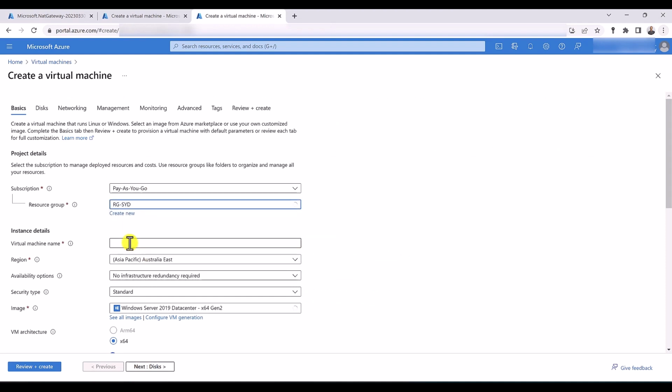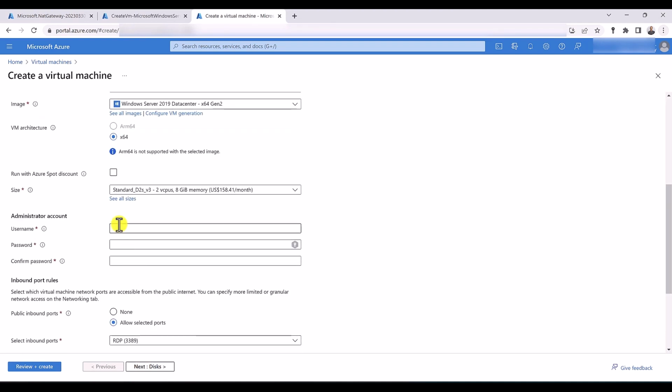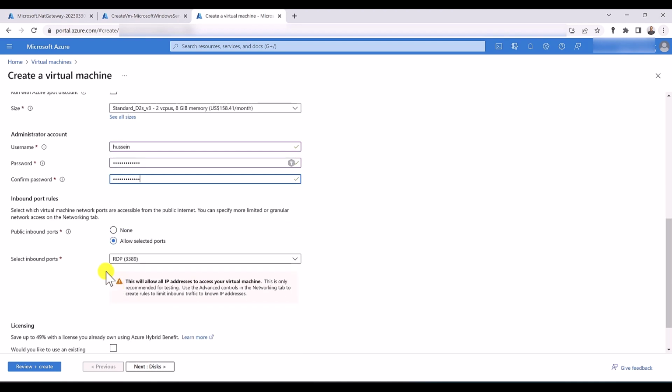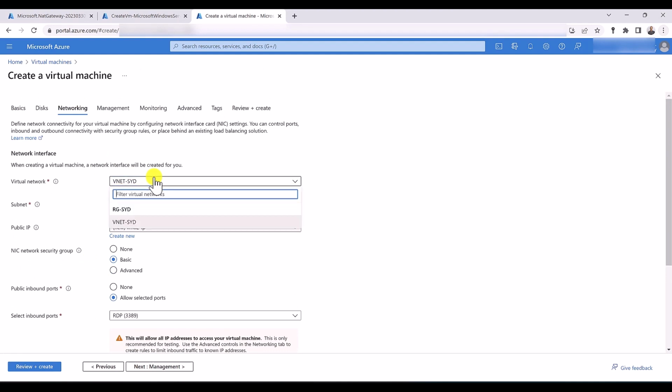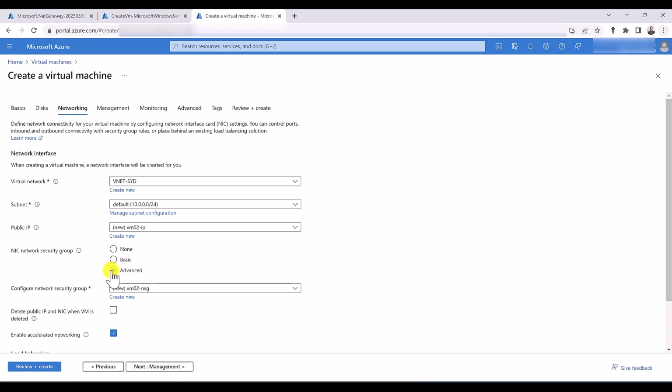Put it in Sydney resource group. Let's call it VM02. Let's specify a username and password for VM02. And let's leave RDP port open. Go into networking, make sure that it's going to be deployed in Sydney VNet. And let's select advanced option of the network security group.